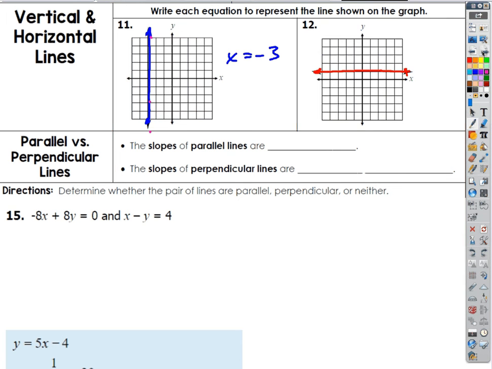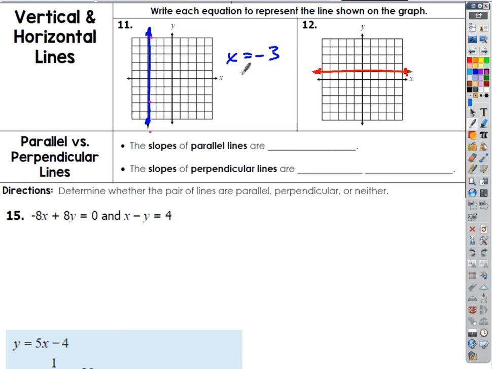For a simple way to remember that, if you've got a vertical line or a horizontal line, a really quick, easy way to remember how to write the equation is to always ask yourself if it's vertical or horizontal, which axis does it cut through? X or Y? X. Cuts through the x-axis. Where does it cut through? At the name of the equation. X equals -3, right? Because the x values are all going to be the same, so you might as well pick the easiest one, which is the x-intercept, to define it, right? They're all going to be the same, and you can see by the x-intercept that x equals -3, right? So there's an easy way to remember how to write the equation of the line.